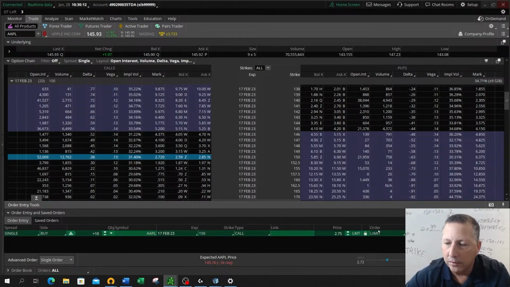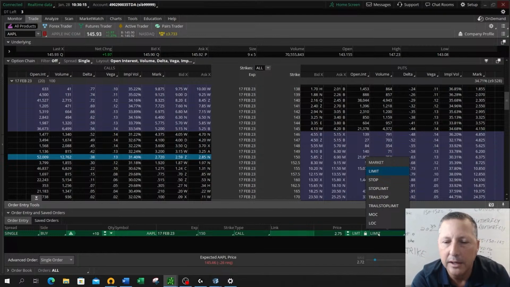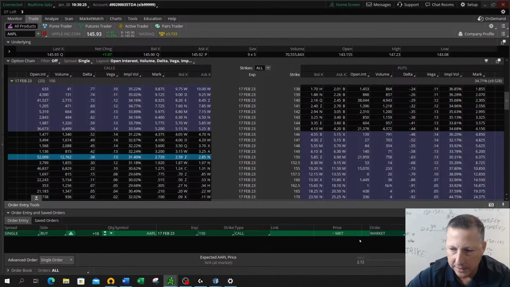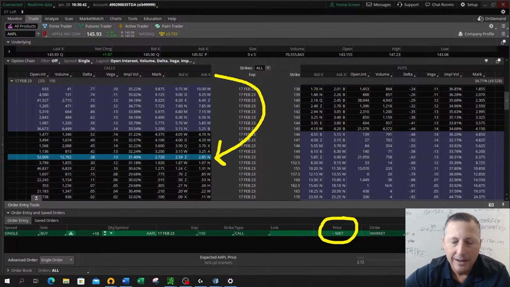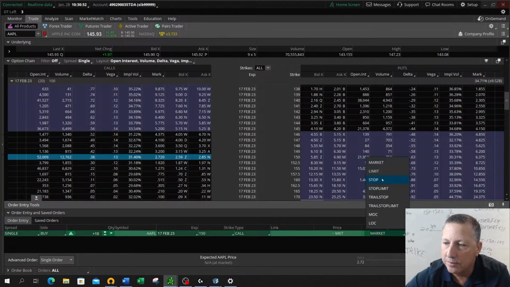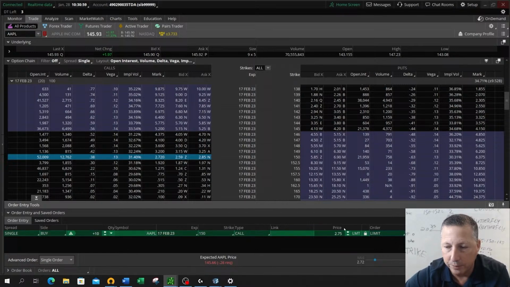Okay, next column over allows me to put in a limit order, a market order, stop order, whatever it may be. Well, I rarely ever use market orders, because if I send this as a market order, you can see what happened was the price disappeared. It's not telling me a price I'm going to pay. I'm going to pay whatever the market is, more than likely the offer. Okay? I don't want to be subjected to the market. I want to buy something at my price. So I will rarely, if ever, choose to use market. I will use limit. Okay, that means you will not pay more than what you put as your price here.